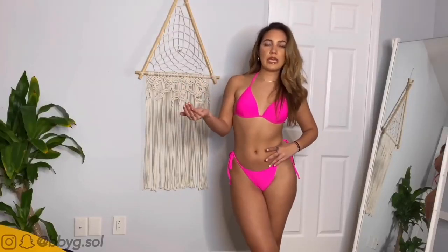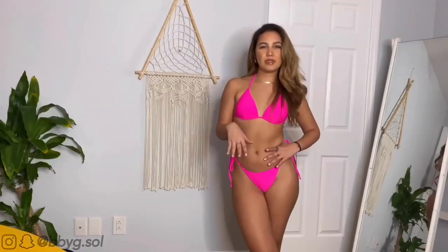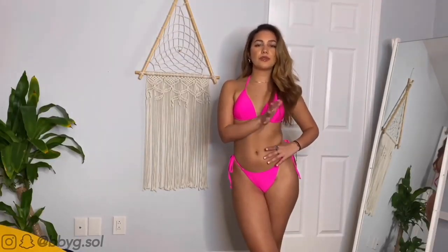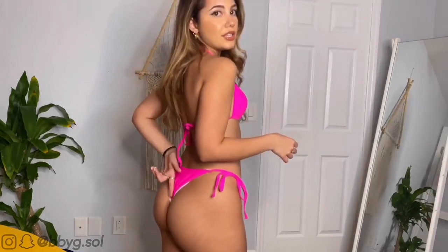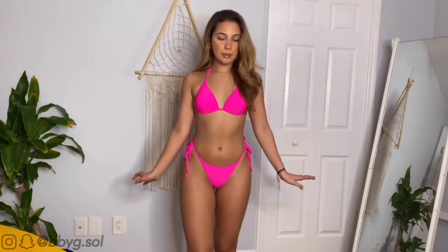For the reviews that I watched on the two-piece, there weren't really any complaints. I just think that they're really basic. The one-piece is okay, they're cute, they've got a little design on them, whatever. These are pretty cheeky. I mean, they're kind of thongy. Just know that none of these bathing suits exceeded $20 compared to her $80 budget. I feel like a pink Barbie in this.